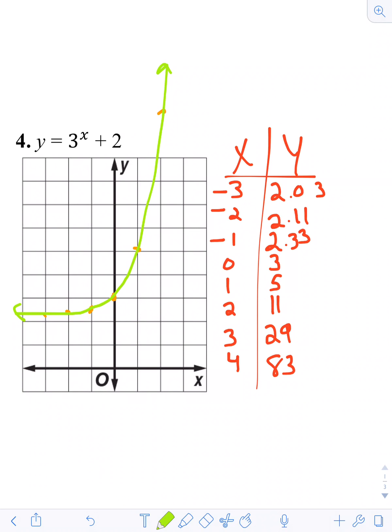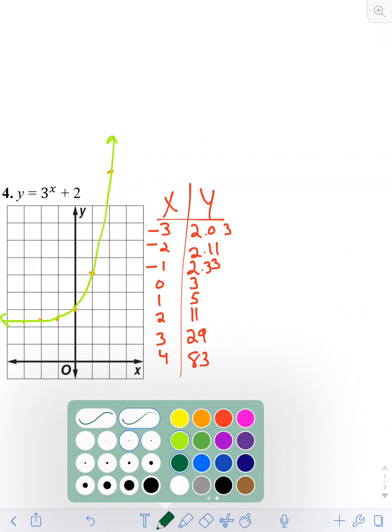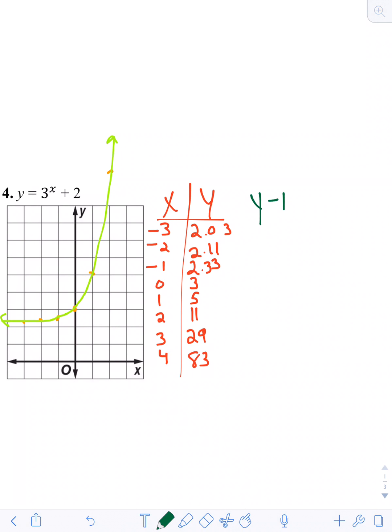Okay, and now let me figure out, I'm going to zoom back out over here. Okay, so now I'm going to go ahead and do my y-intercept. The y-intercept is where it crosses the y-axis. So if you look across the y-axis here at 1, 2, 3, at 0, 3. So at (0, 3). And then my domain, again, are all my x values. So I include every x value, so I have arrows on both sides, so it's all real numbers.